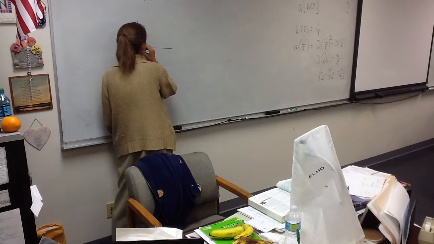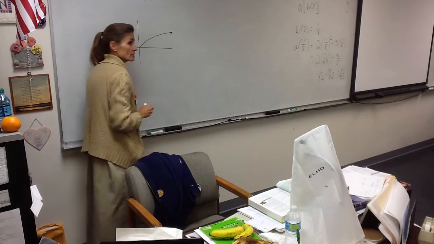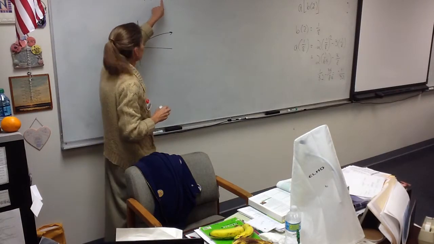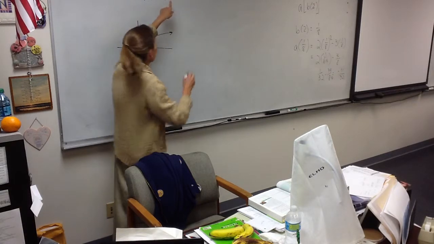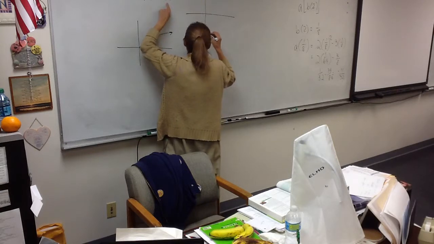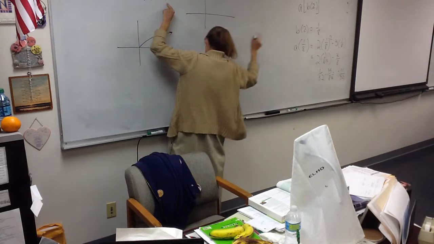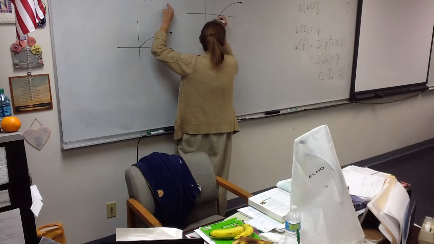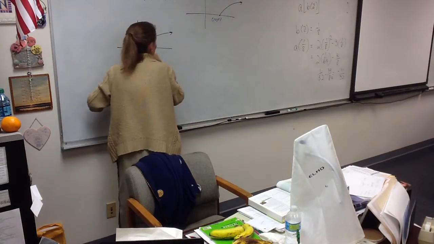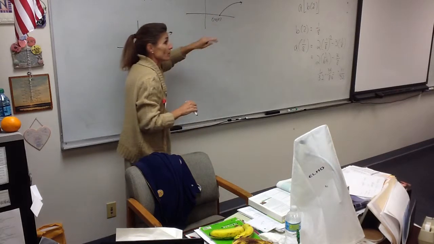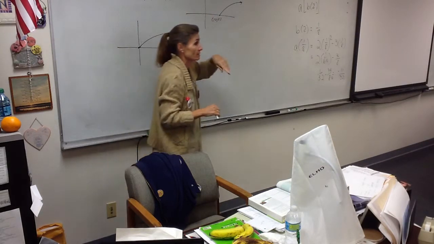Okay, so that's part of our issue. This is the square root function. It looks like this. Now, this one, though, has this stuff stuck in there. So what does that do to it now? Moves it which way? Right 10. So this would be the point 10, 0. Instead of 0, 0, which is where it's supposed to start, it's been shifted over here. But that's your square root function shifted 10 units to the right.